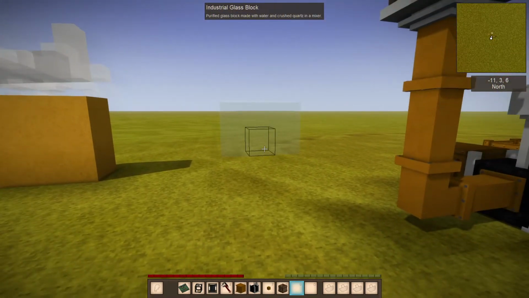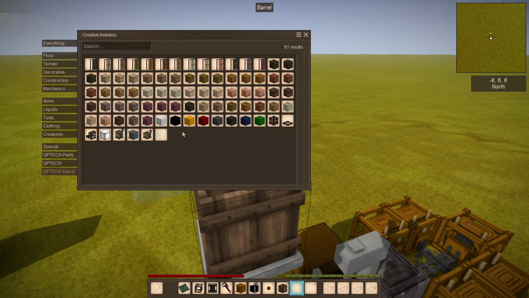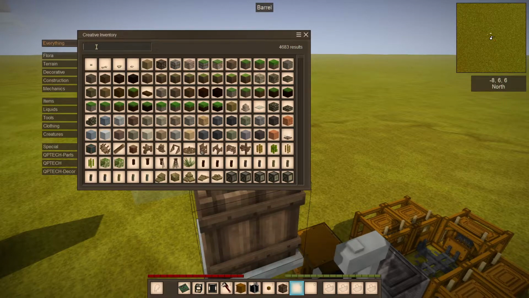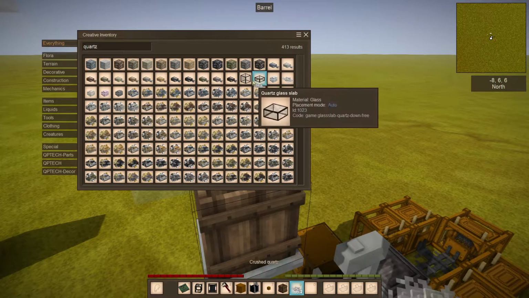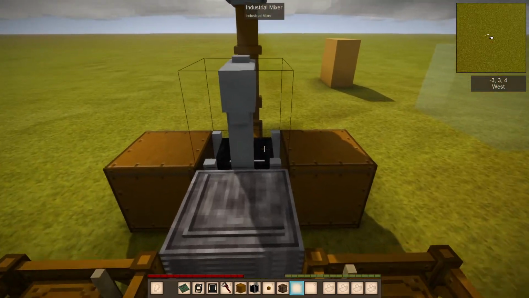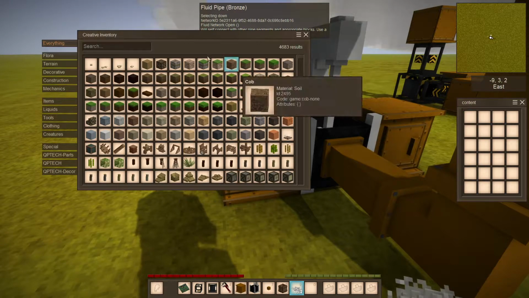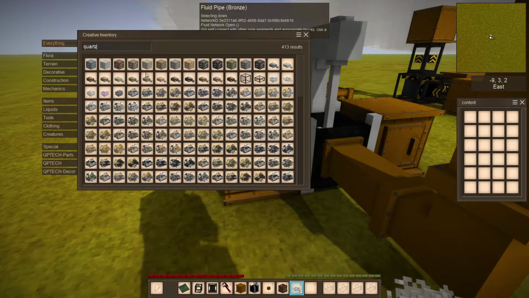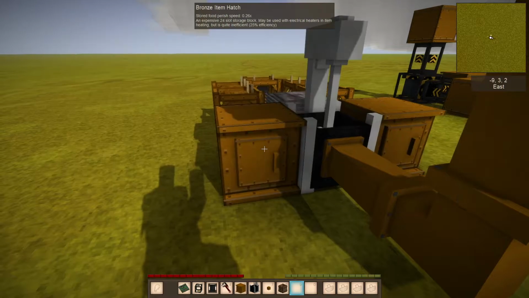Let's have a look at how to make the glass block. I haven't put anything in here yet. The industrial glass is pretty simple. We already have the heat, so we just need some crushed quartz, which you could crush in the macerator, of course. That's the input chest. Oh, that's alum. That always gets me. Let's try this again. Quartz. Oh, that is crushed quartz. I'm just being dumb.